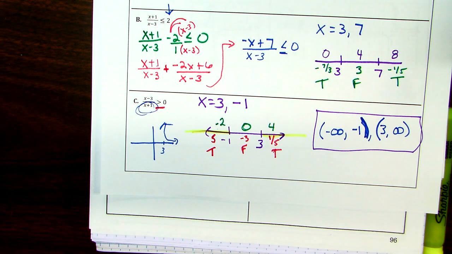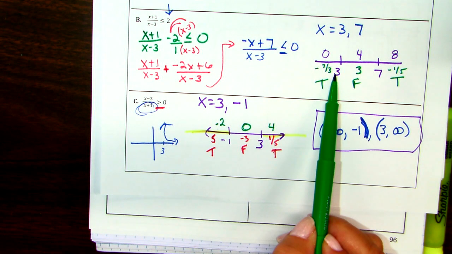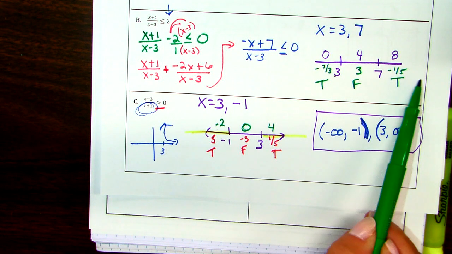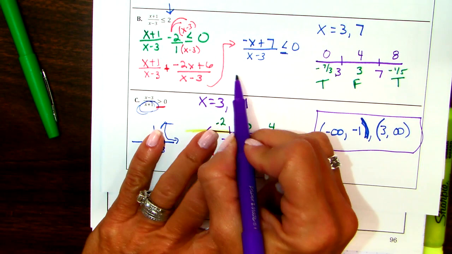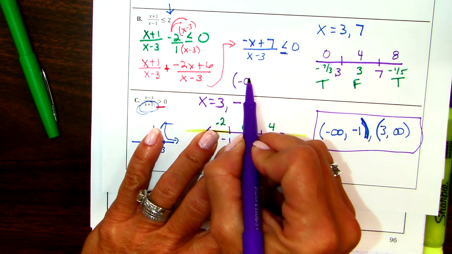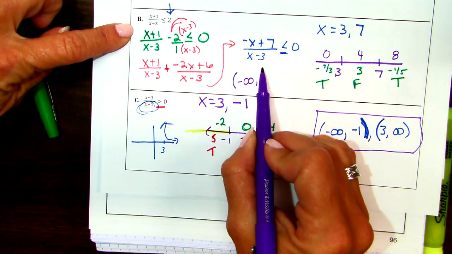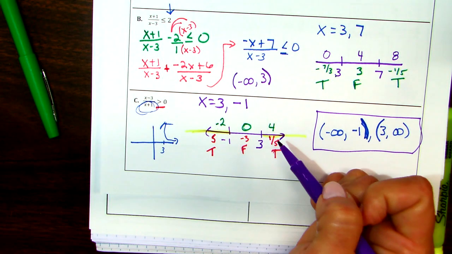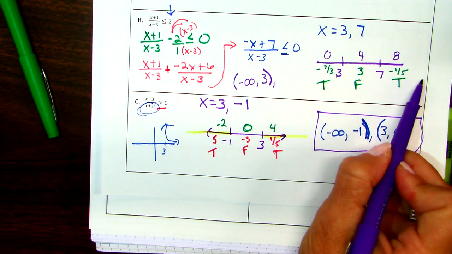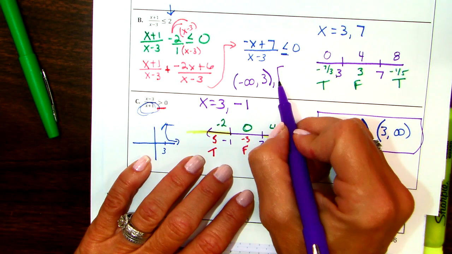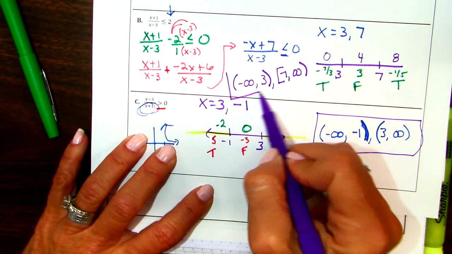Okay. So where am I less than or equal to 0? From negative infinity up to 3, and then from 7 to infinity. Now don't forget, 3 is an asymptote. So here's my answer. From negative infinity, right, that's all of this, all the way up to 3. Since 3 came from my denominator, I have to use parentheses. Then from 7 to infinity. 7, perfectly fine. And that would be our final answer.